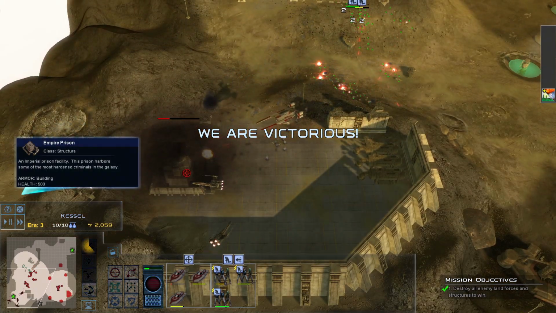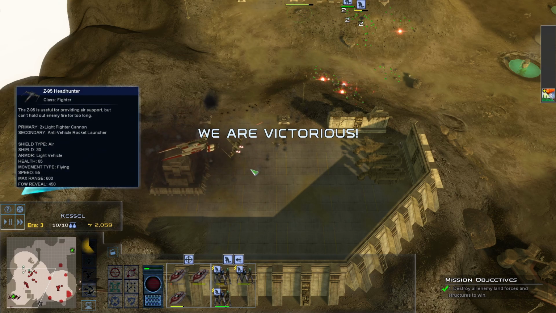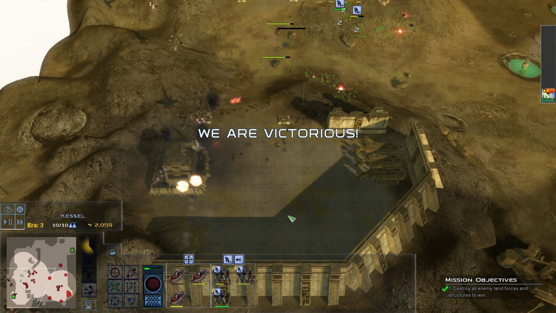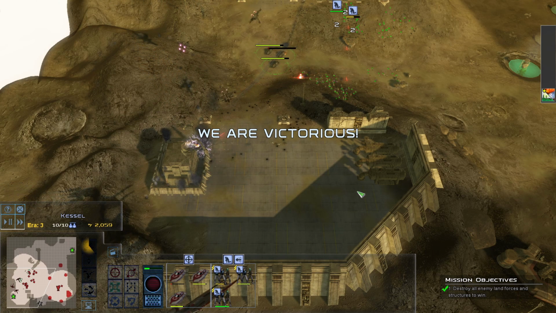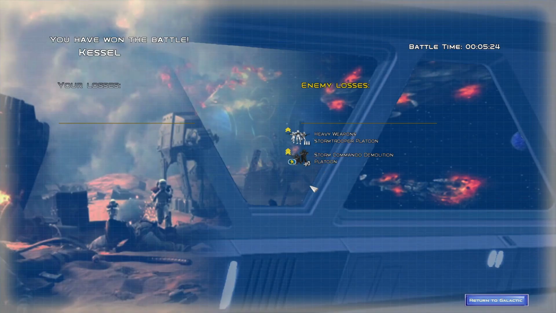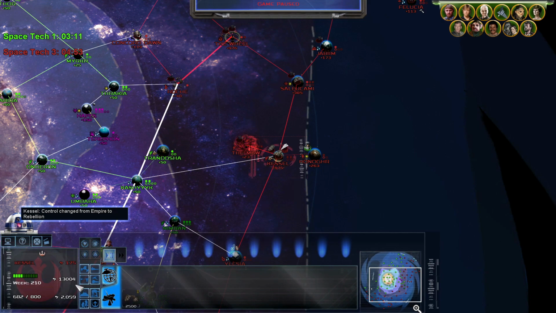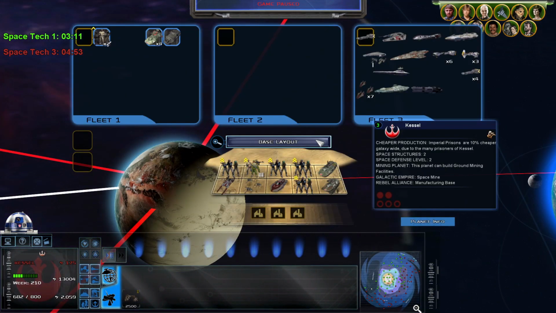There we go. Oh, I didn't even have to. All right, no losses. Like I said, I wanted to retake that very quickly. Took out what they had, so we've retaken it. System conquered. Oh, we've got to wait till the week ticks over to take the cash.